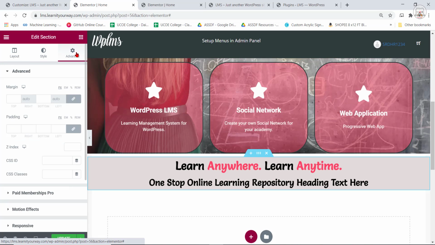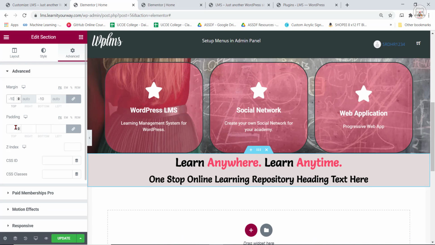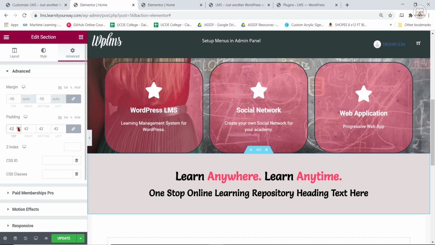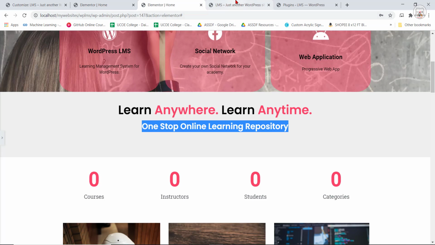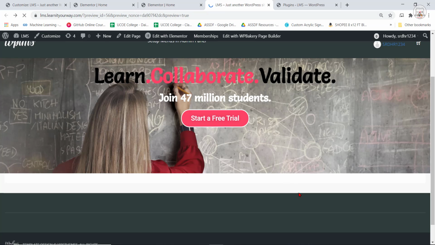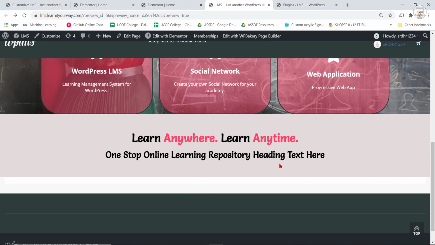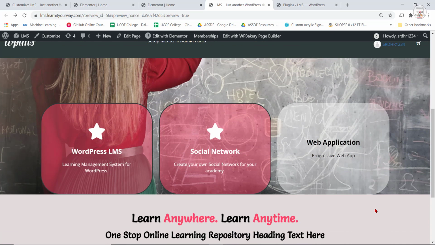Now the next thing which is left is you should add some padding or some margin to it. Margin is fine. Now add some padding. What padding does is it stretches the entire section according to what looks better according to you, right? Fine. So now click on update, and this is how your second section will look. So we have completed our first section and also the second section over here. I guess this looks pretty fine, pretty nice.